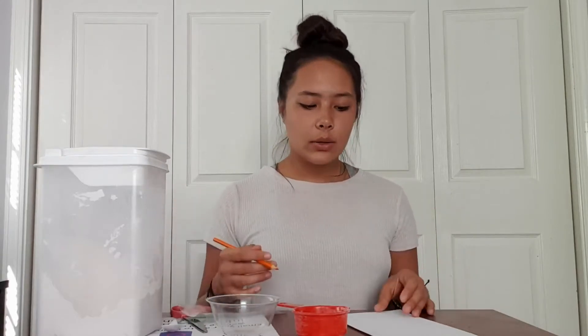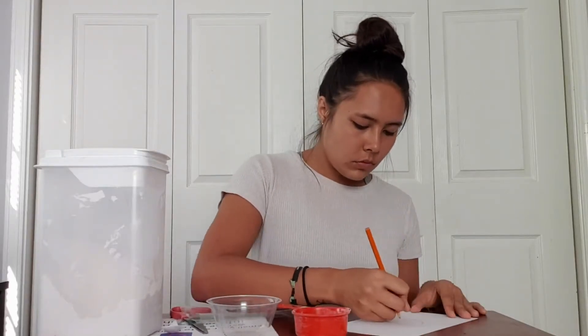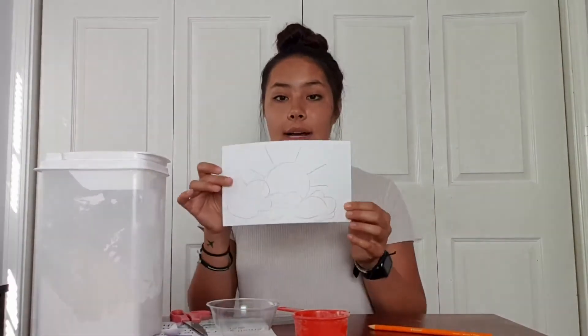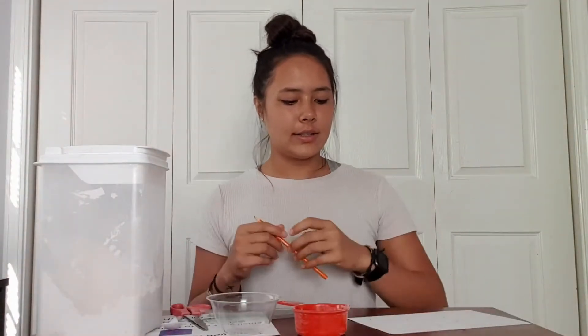To begin, I'm going to draw out what I want to paint — just something really simple because this is a newer form of art and I don't know exactly how it's going to work. It's a little bit puffier so it's not going to be precise, so you can just sketch something quickly that you want to draw or fill in. I could do a flower or a sun — maybe I'll do the sun. So I have my sun and some clouds. It's not very detailed or professional — just a quick sketch — and I'm going to set this to the side.